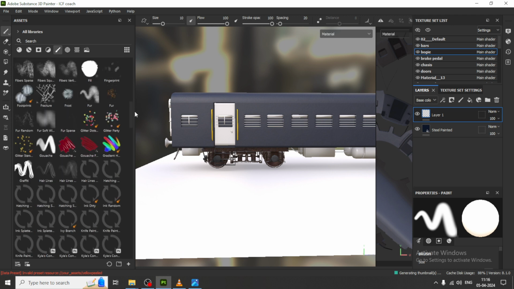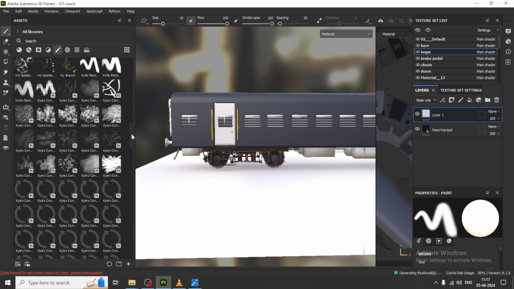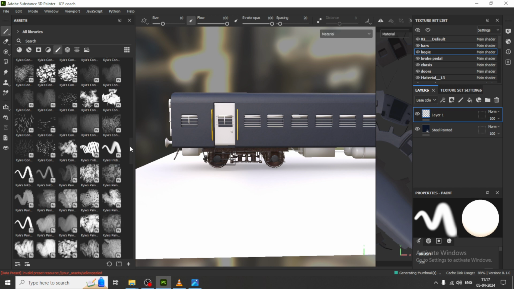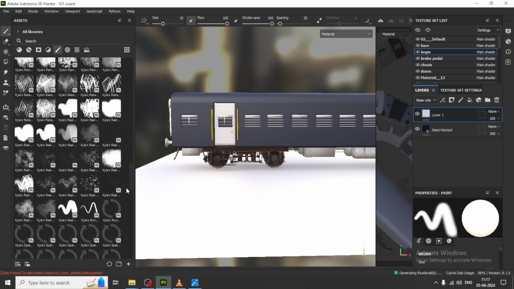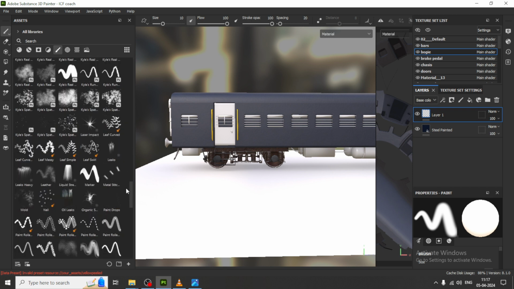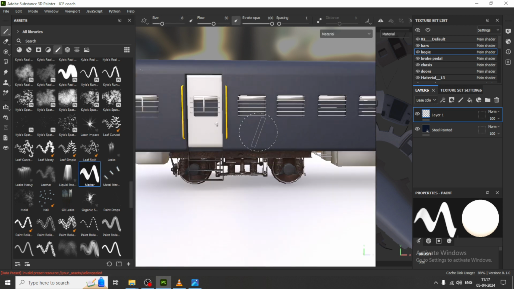So we do have different brushes over here. We can take any of the brushes. I can just rotate it if required.